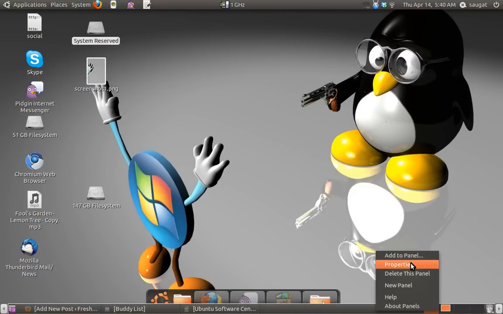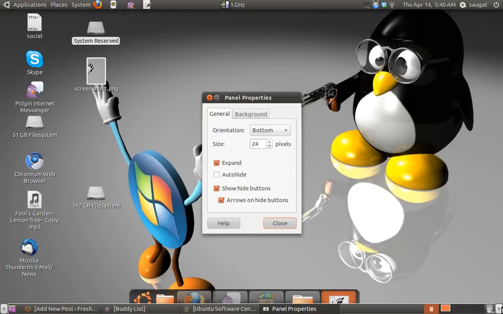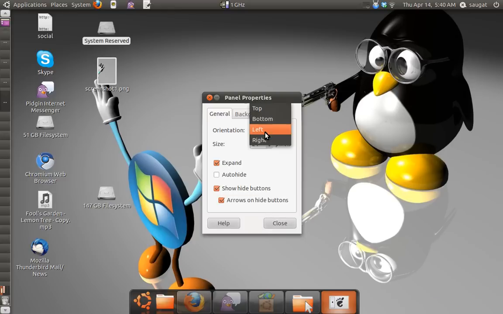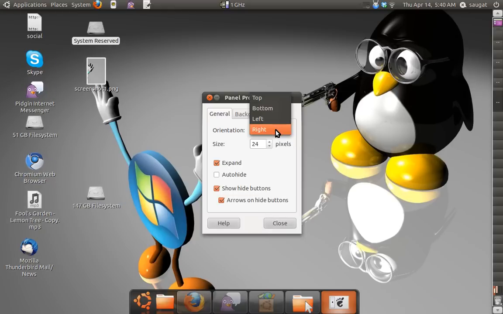Now let's go to properties. You can hide this panel; I click this and that, which will hide it, but it will show the hide button in this panel. You can expand it, auto hide it, add a different option, and increase the size of a button. If you want to keep it on the left side, okay, it's on the left side. You want it on the right, no problem.